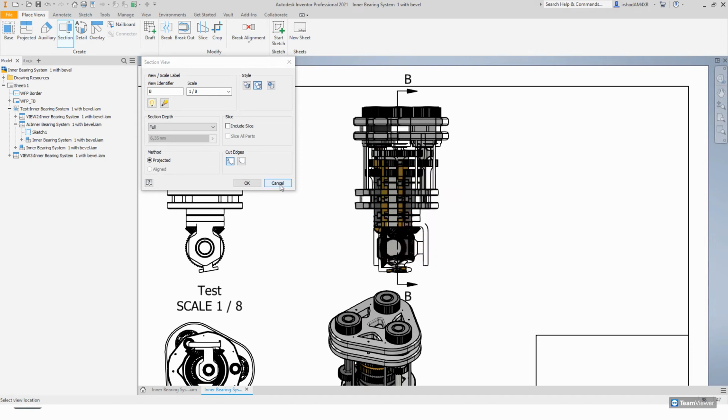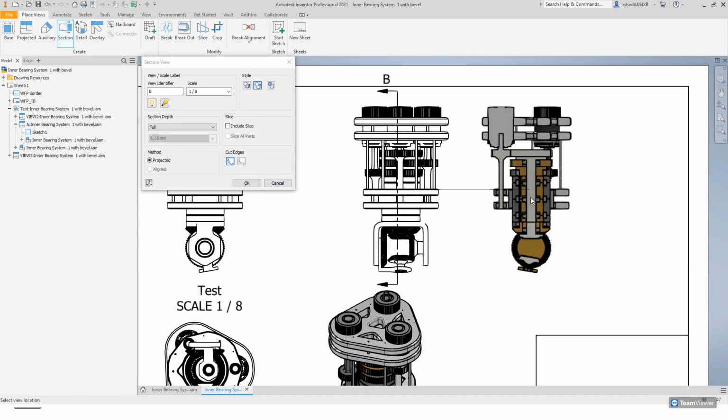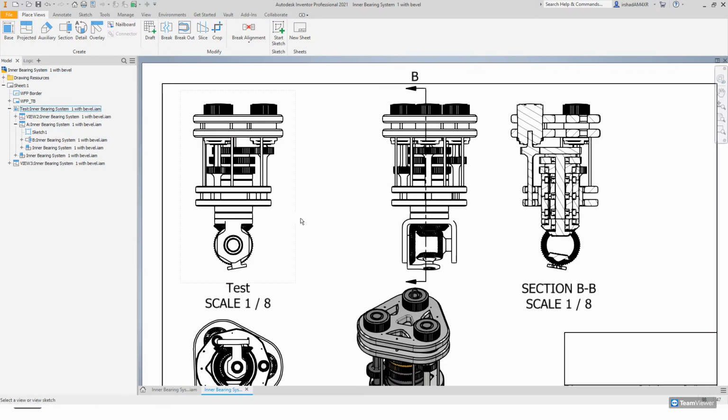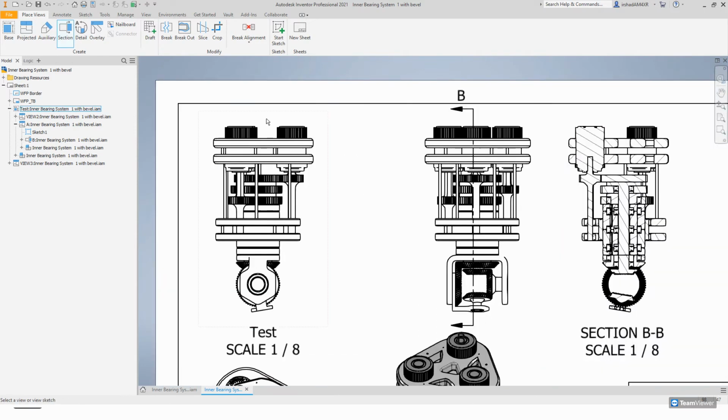Now remember that this is very customizable. I'm just going to place one of these here. Okay, but I did say as before, you can make section views as complicated as you need to. So for example, if I do a section view on that area and I start drawing like so, actually no, that's not going to work. Maybe I should do it better. I'll do it again. Click on that. I'm going to do it like so.